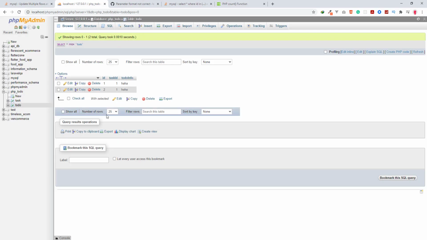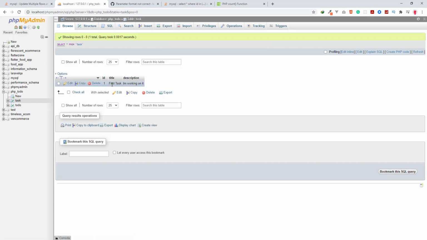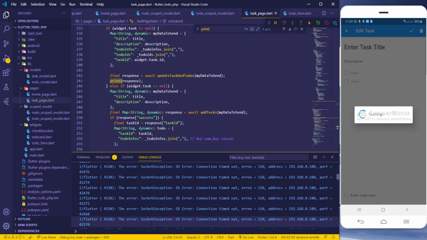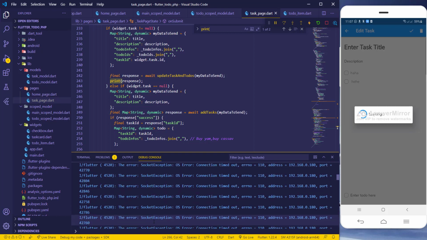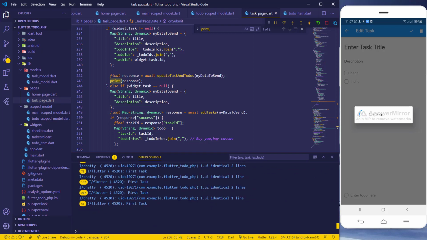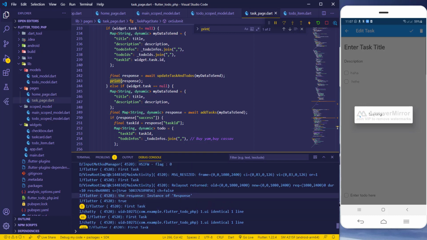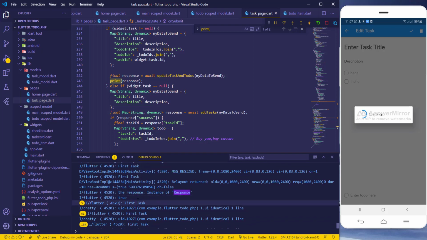Let's see the database. You make sure that this goes, so I click here and say first start and working on it. So you can see that the update for the task is working at the moment, and I believe the to-do is also working, but we have to make sure that we click on the to-do, it comes in, and then we can edit it, okay? So first let's try to remove this, okay? I think I should just check the response from this, and I think I was getting an error somewhere, I don't know, but I get the first start, and after the response, I get an instance of the response, that's okay.